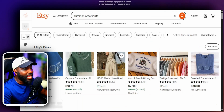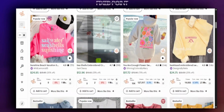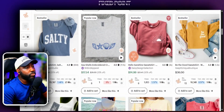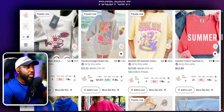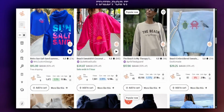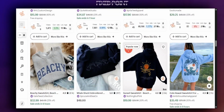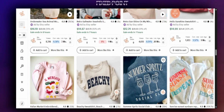So once we hop on Etsy, you'll be able to see that there are a lot of summer trend sweatshirts that's doing extremely well. And so there's definitely a huge opportunity for us to make sales as well. Definitely focusing on a summer theme, definitely bringing in some of these popular phrases and creating this specifically for a sweatshirt. Now, again, this is a great opportunity for you to start selling here as well, because not only do we have these summer themes doing well, but the sweatshirts are also doing well. And we can see, again, there's multiple products that are bestsellers all over on Etsy. And we definitely want to start utilizing this ourselves when we are creating our product.